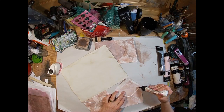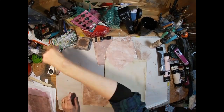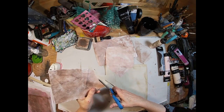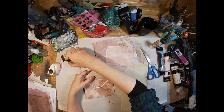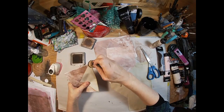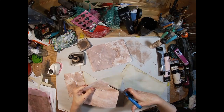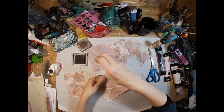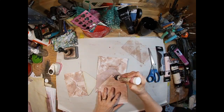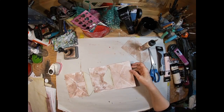Now I'm covering the inside flap of those envelopes with copy-stained paper, and I'm just gluing my envelope around the edges so I know I get it everywhere I need it to be, and I'm cutting away what I don't need on that flap. Again, vintage photo around the outside edge. These are the two additional envelopes that I'm working with now, and we're going to glue those inside the first two — the outside construction of our journal. So once again, we painted four envelopes, and we're fitting them down one inside the other.